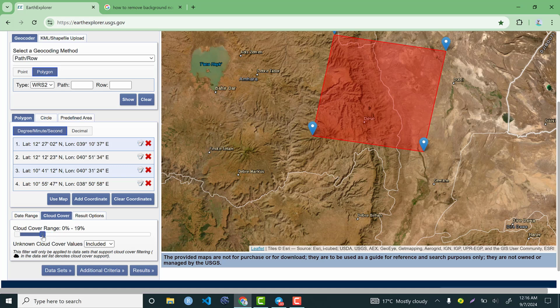For instance, if I put it here, the cloud cover is tolerable from 0 to 17%, a maximum of 17% cloud cover image should be selected, and we can download within 70. If someone is interested or tolerates up to 50%, he can move this. And in my case, since my date range is very huge, I would like to use only 5% cloud cover. So I have set it at 5%.